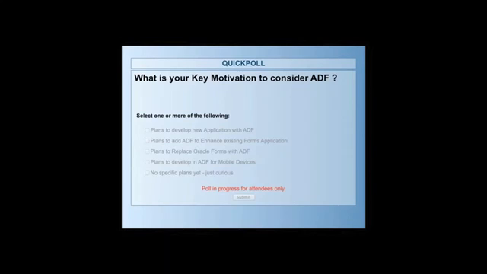Or the second one: do you just consider extending your existing Forms application with an ADF form, or maybe some enhancements, a user interface option that you have not considered so far in Forms? Maybe you want to replace your full application from Forms to ADF. Or, with a lot of interest right now in ADF Mobile since Oracle released it, are you considering using ADF to develop applications for mobile devices?